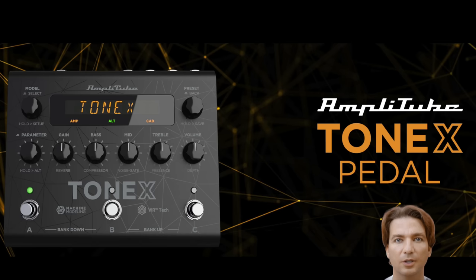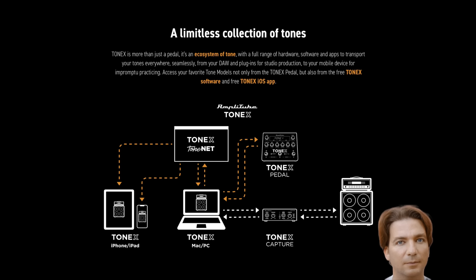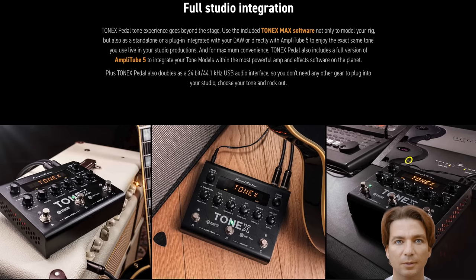Let's now describe the pedal. First of all, the ToneX is an amp or gain pedals profile loader. It is part of an ecosystem composed by a computer plugin, which is also able to profile amps or gain pedals, an iPad app, and the ToneX pedal itself, which can load profiles done with the plugin counterpart. This is a very smart solution, as you can basically profile your amps and use them with the IK plugin for recording purposes, or you can load the profiles in the ToneX pedal to play live.